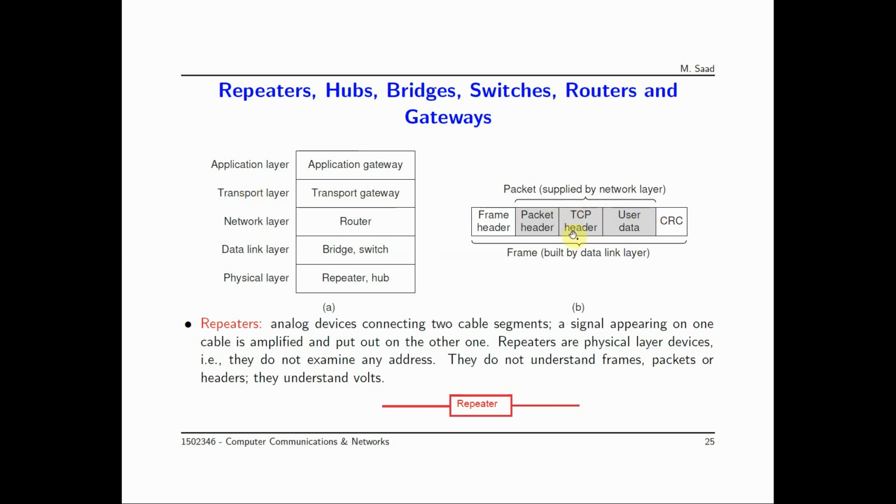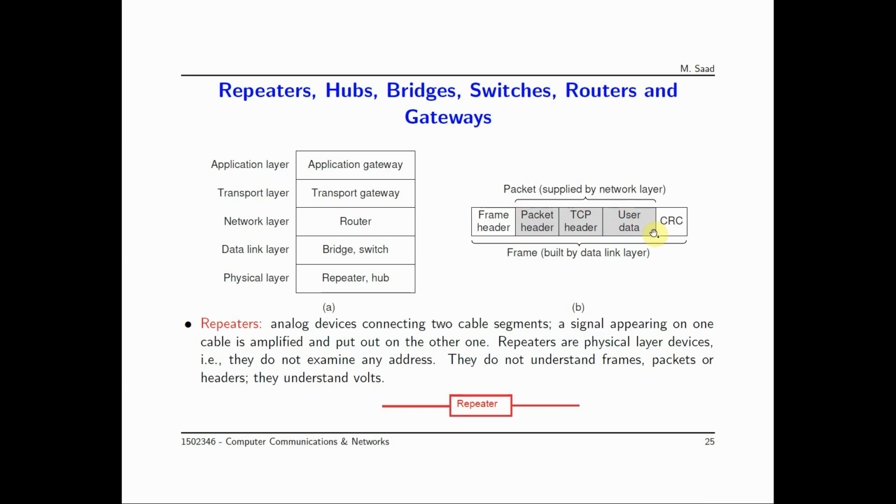Now the unit that results, which contains a transport layer header together with the user data, will be given to the layer below, which is called the network layer, and the network layer is adding its own header. So what you see here is the network layer header. Now the whole shaded part here, the shaded data unit, is called the packet. And this is the data unit which is handled and understood by the network layer. It contains a header called the packet header or a network layer header, followed by a payload. But that payload contains the header that comes from the layer on top, in addition to the actual user data or the message that comes from the application.